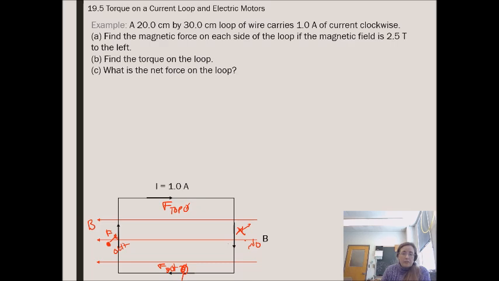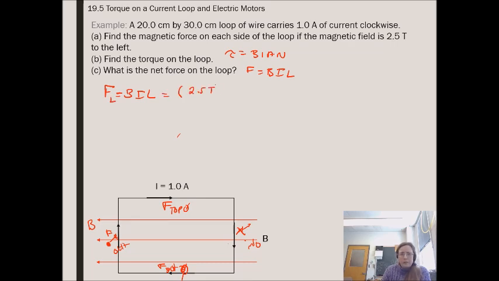So now we can calculate the two non-zero forces on this particular loop. We can do this one of two ways. The force is going to be equal to BIL, and the torque we said is equal to BIAN. So we're going to use both equations basically to prove that they're the same equation when you take into account that the one is a torque. So the force is BIL on each wire, so we'll calculate the force on the left wire first. They're going to be the same, just opposite directions.